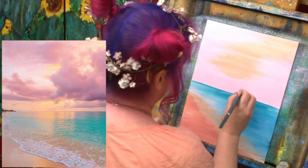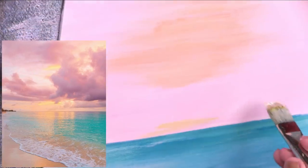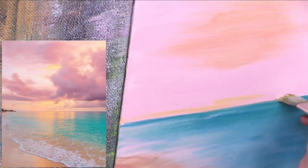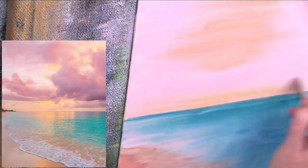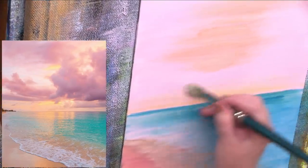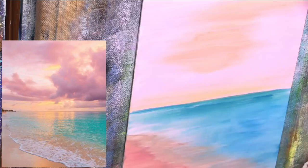All right, now I'm going to really warm this horizon line. You see I added a little bit of the yellow and the zinc to everything? It's because this right here needs to be quite warm. And we're going to just brush this up. Doesn't really take a lot, but you've got to start to warm up the aspects of it. Get some more zinc in there if you need.